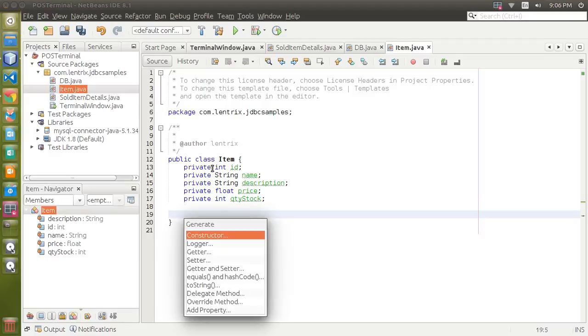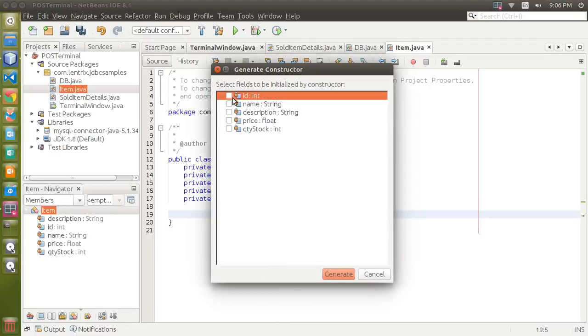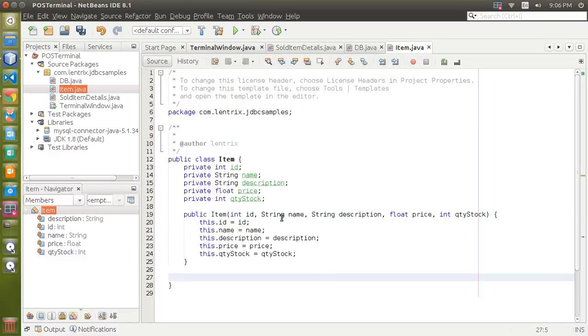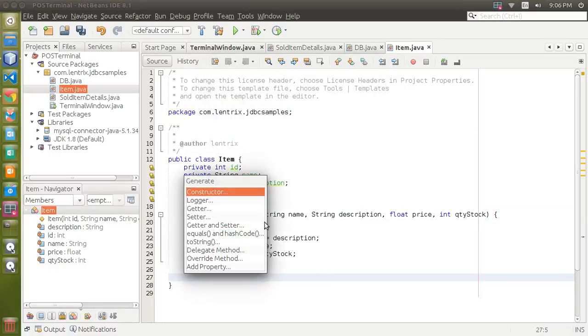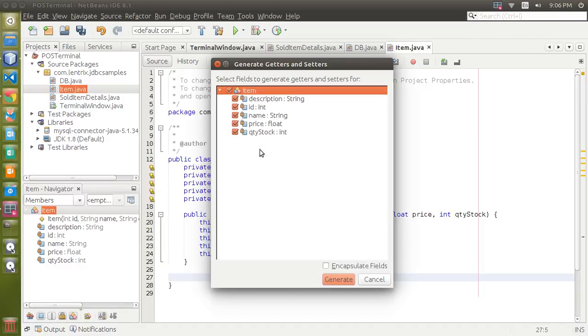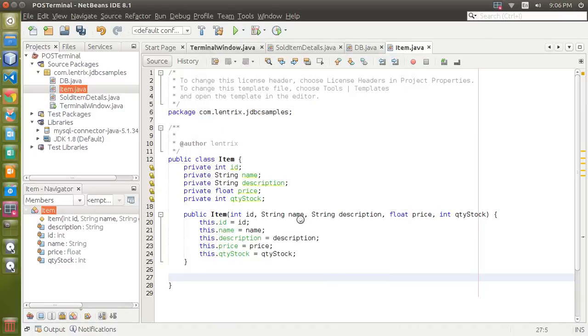So again, Alt+Insert constructor, check them all, generate, then Alt+Insert getter and setter, check the whole item, encapsulate, generate. This one took a while, so we have to wait.